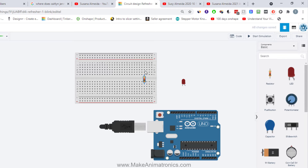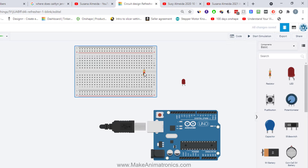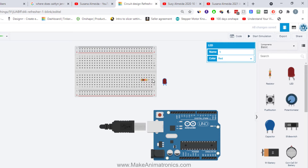If you jump the resistor across the bridge, each column on one side is a single wire, and the two sides of the bridge are separate. So you want to connect items across the bridge, or you can rotate the resistor — tap R on the keyboard to rotate it — so the leads don't short out since each column is separate. I'll leave it rotated and place the LED in the next column. The two columns are separate, so there's no shorting.